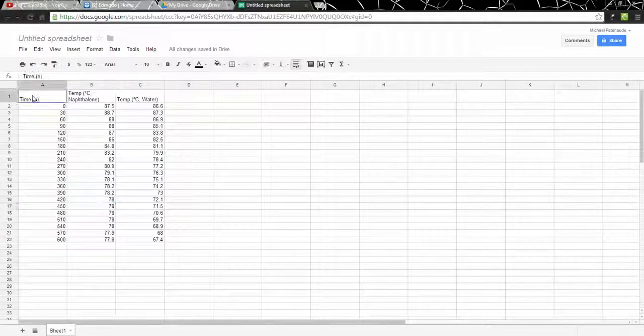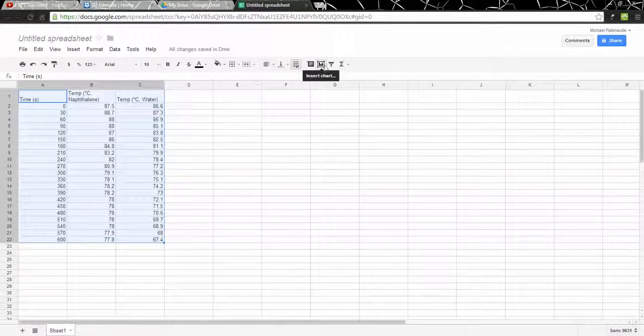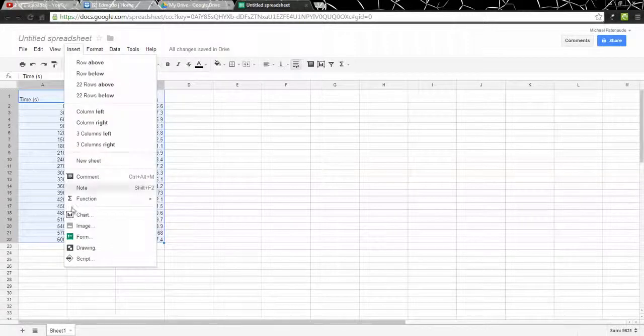So I'm going to highlight all of the data, and I'm doing this just off the cuff here. I'm seeing if what I know about Microsoft Excel is similar in Google Docs. So I've highlighted all of the data, including the labels at the top, and now I want to create a graph. I'd like to create a chart. So I'm looking here on the side. There are some buttons, and right here there's a button that says Insert Chart. In fact, I'm sure if I went up to the Insert menu, it would be there as well. Yes, it is. Here's an Insert Chart option.